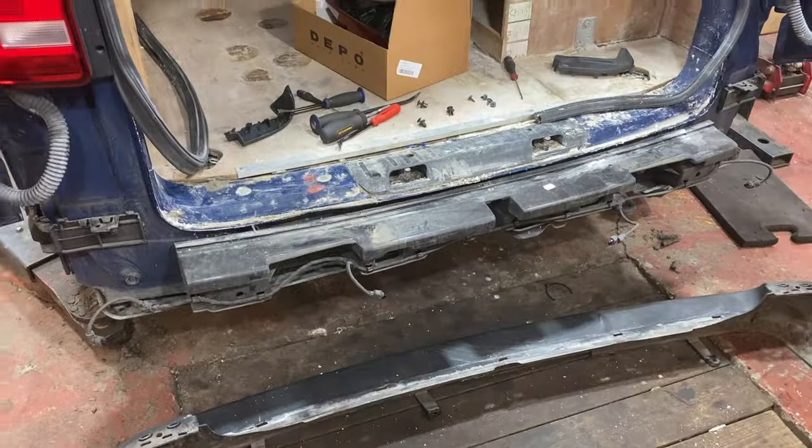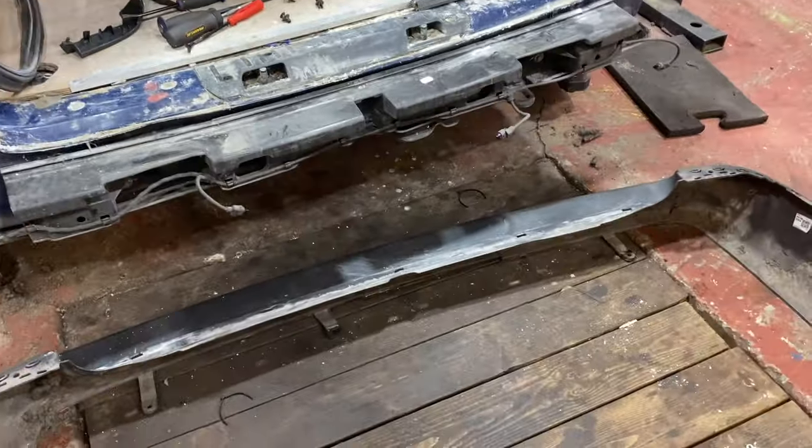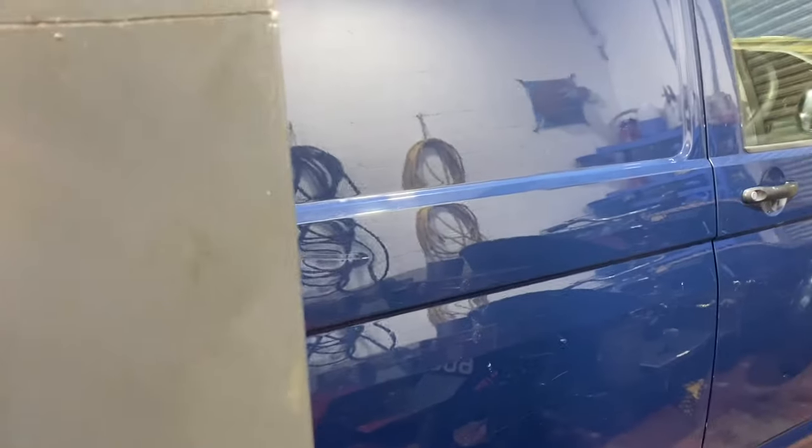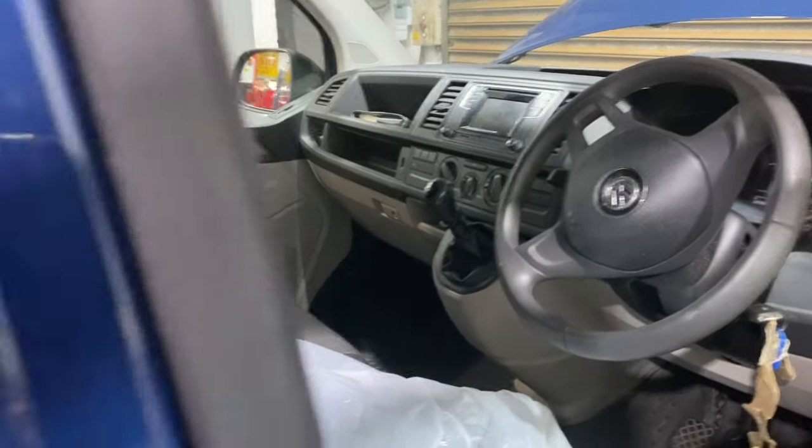Morning. Quick one this morning. We're up in the workshop, just a quick update on what's happening. Just flip the camera around - transport van. Bought this a couple of weeks ago. It's got a damaged bumper, so we've got a new bumper to put on with a new light in it. We've done a fuel and oil service on it. It's really low on the miles - 30,000 on a 2019.